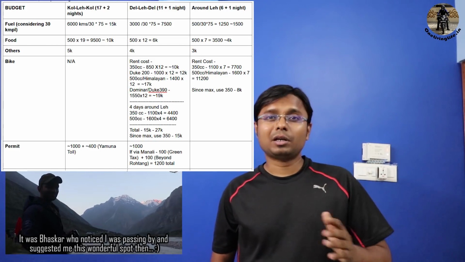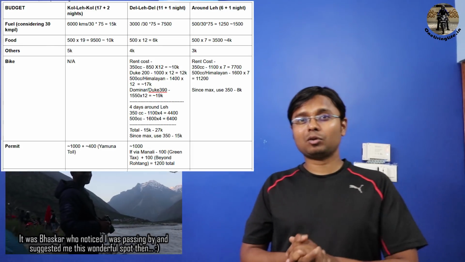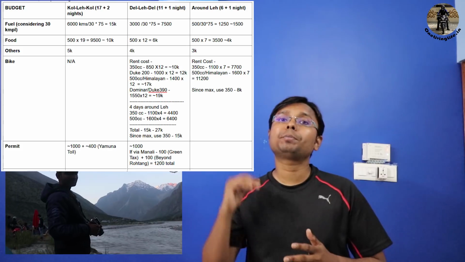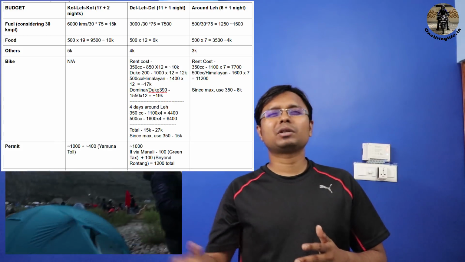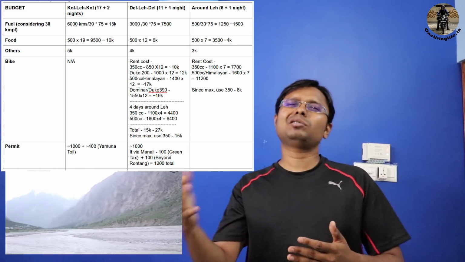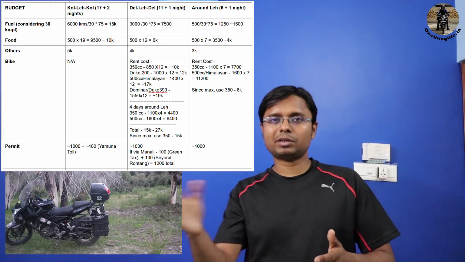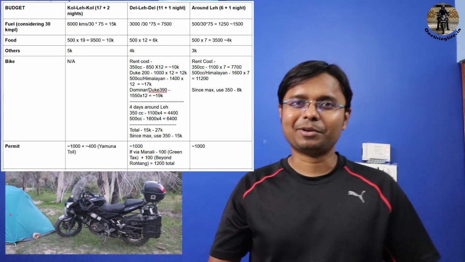For those guys who are starting from Delhi as well, leaving aside the Yamuna Expressway cost, the cost would be roughly around 1000 rupees. And for those people who are flying to Leh straight away, the permit cost would be somewhere around 700 or 800. Let's round up and consider 1000. If an extra 1000 is left over, enjoy it after the trip. Now let's come to the other travel modes.